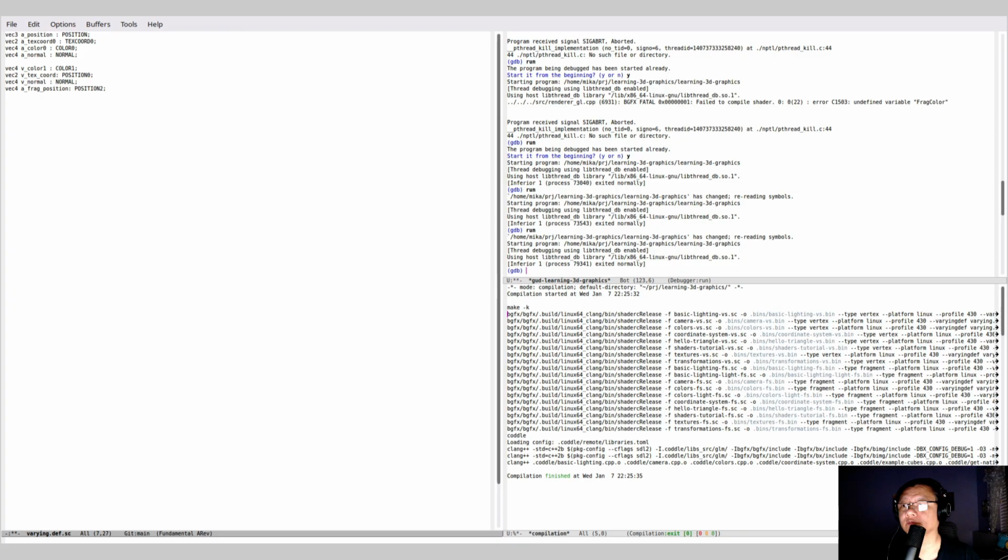Or I can do 0 1 0 1 like this. A frag position, would it do?